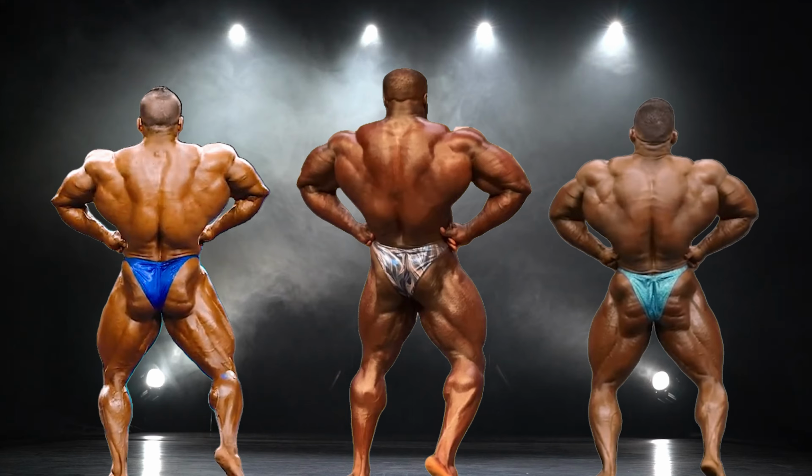Between these two versions of Hadi and Derek, I've always said that Hadi slightly pulls ahead due to his remarkable width and superior three-dimensional pronunciation of the traps and lower back. However, Derek is nearly just as wide and has far better conditioning downstairs, along with a drier quality to his entire physique. This clash between two titans leaves Samson hanging somewhere in the middle, not being quite wide enough for his frame nor as conditioned as the other two.